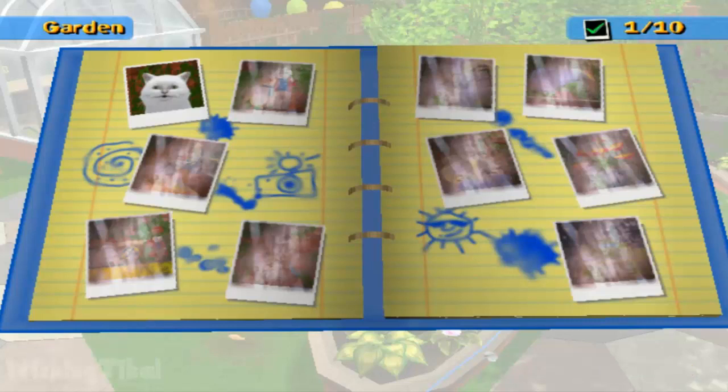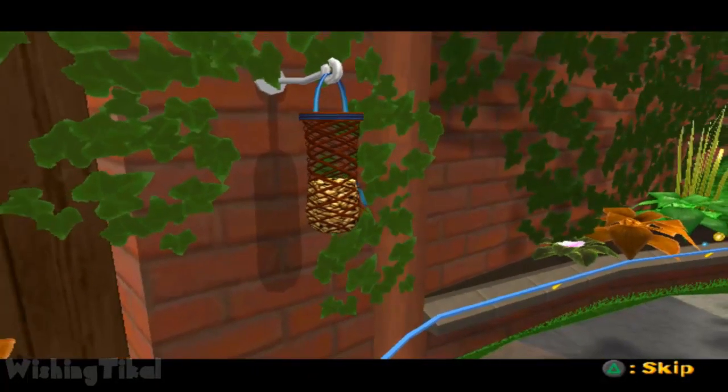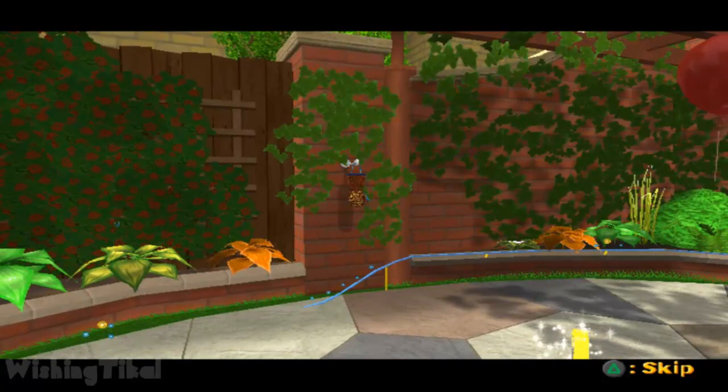Right. Let's see which photo you should take next. This is a bird, eating from one of those hanging food things in the garden. You know, I tried some of that stuff once. Too much like health food for me.